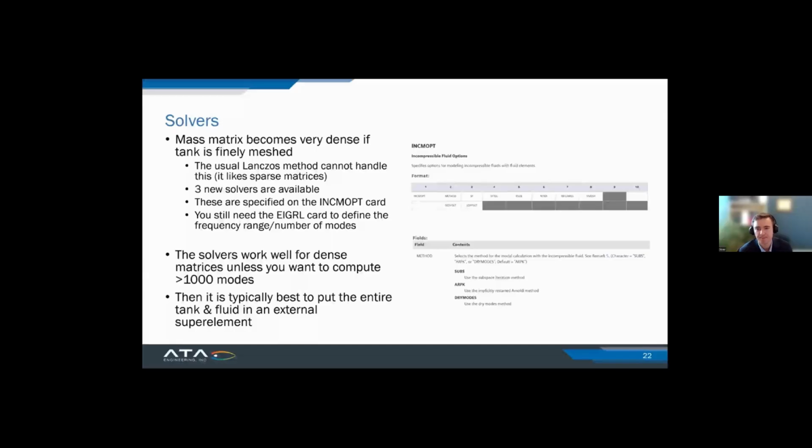Thanks, Ken. All right. Eric Stewart asked, and I think I've seen at least two of this type of question, is there a rule of thumb for how dense the fluid mesh density should be? A dense fluid mesh will greatly increase computational cost of the analysis. Yes, I agree. We have not come up with a rule of thumb yet.